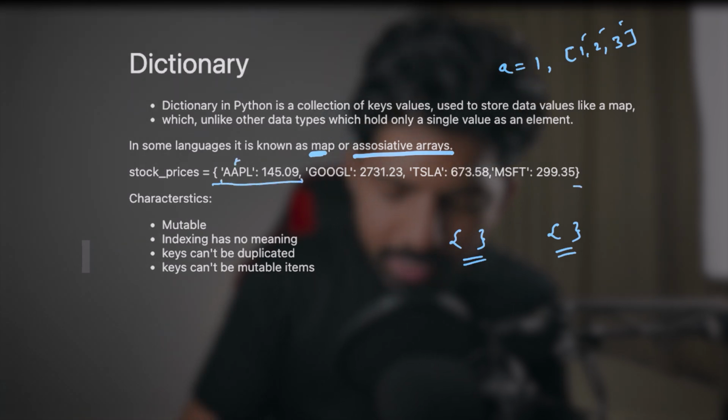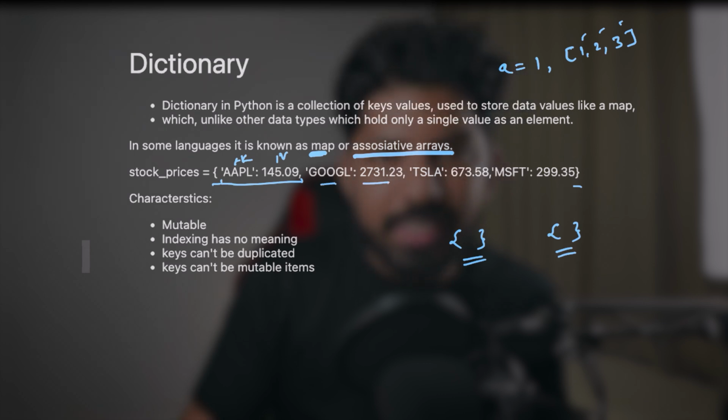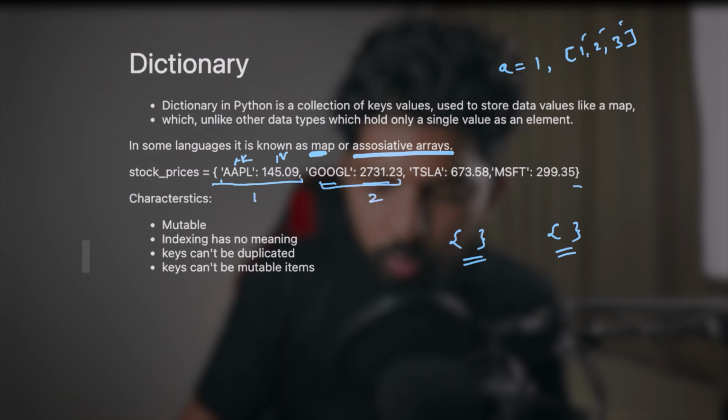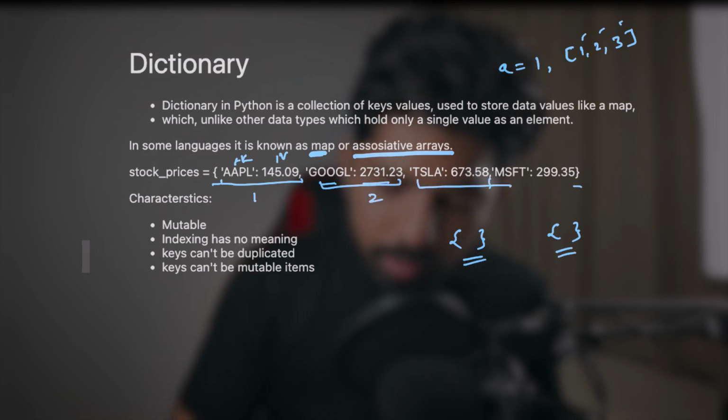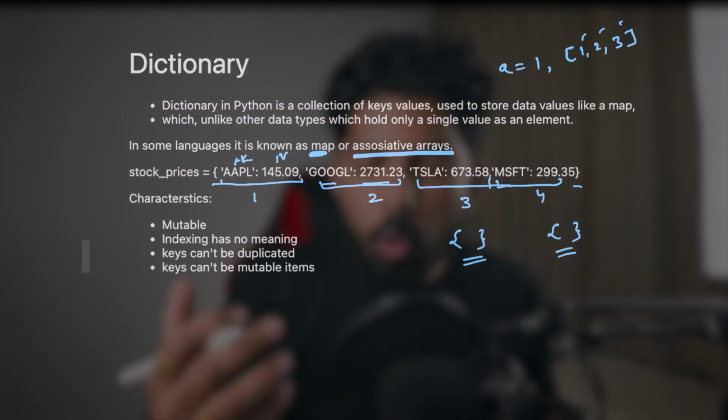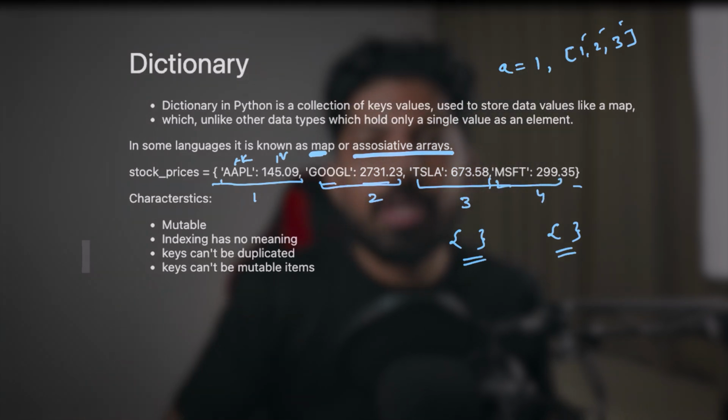And this is a key, and this is the value of that key. Again, Google is the key, and this price is the value of that key. And similarly, it goes on. So we have 1, 2, 3, and 4.